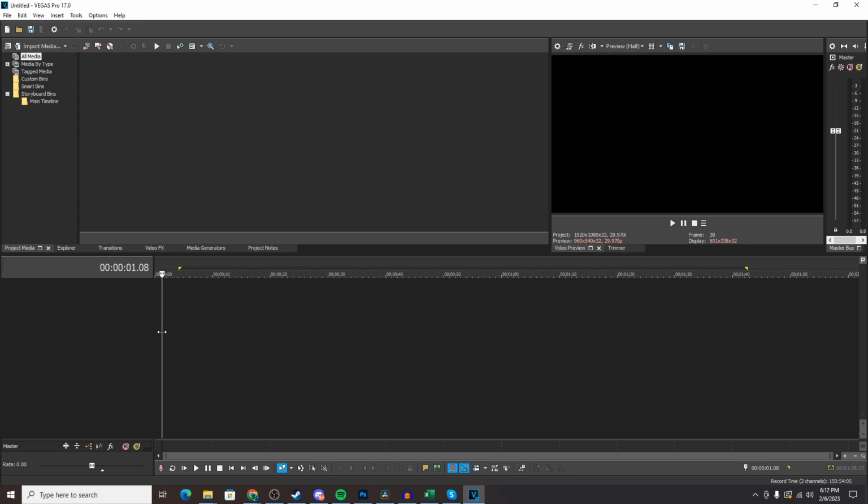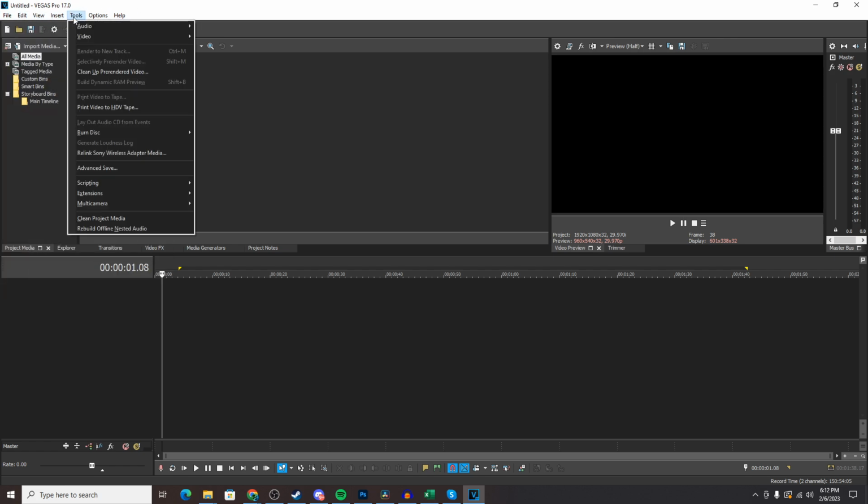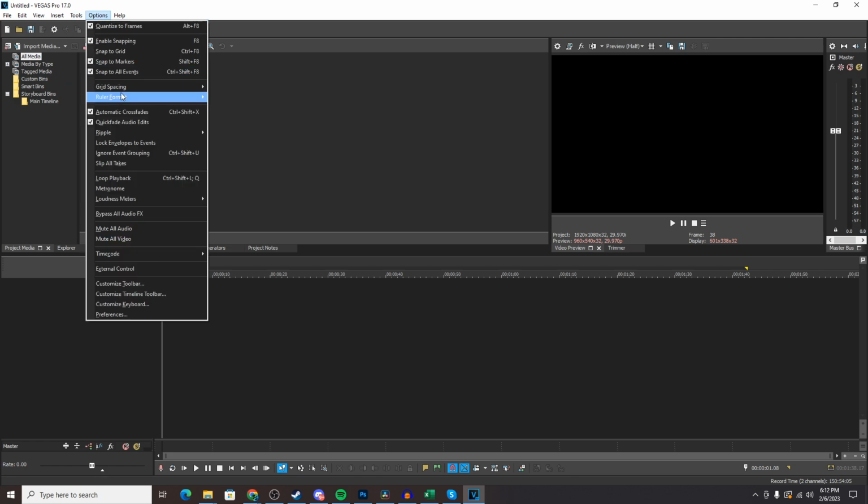First tutorial, I'll be showing you the software interface and how to interact around with it, and just the basics on that. So to start out, in the top left here, you're going to see File, Edit, View, Insert, Tools, Option, and Help. These little tabs up here. These are the types of tabs that you're going to be doing with documents and type of stuff. You can use these with tools and options.